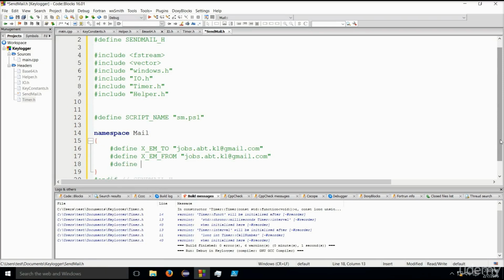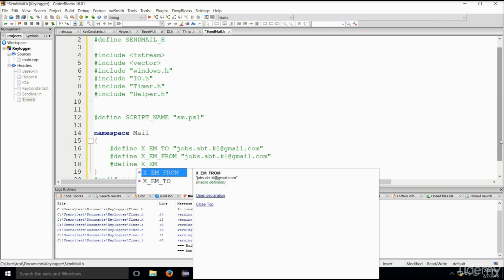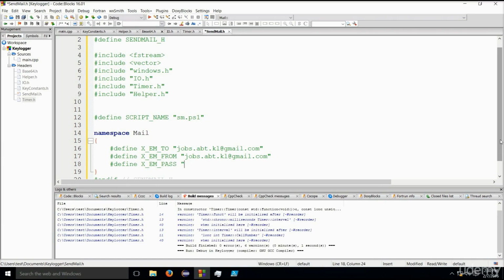This is due to the fact that you can actually send this to yourselves. And down below, it's very convenient because you can send it from the same email to the same email. You only need one email address. And down below, we will type in the password. As I said, this email will be deleted anyway, but these are real credentials.